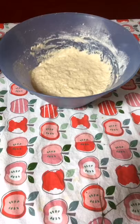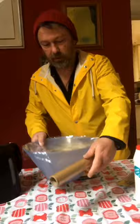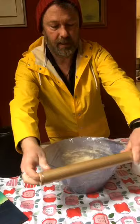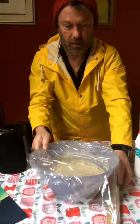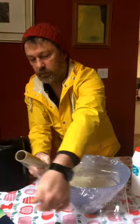There we go. This is for the people who didn't see yesterday. So all we do here, we're going to get some cling film and keep it airtight till tomorrow. So 16, 18 hours, anything like that, and you're golden. There we go. And it is airtight.